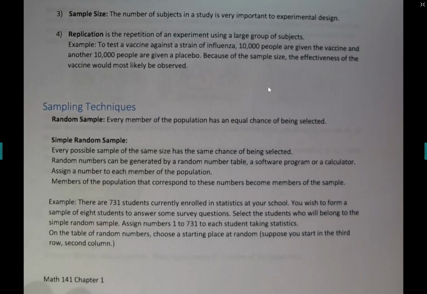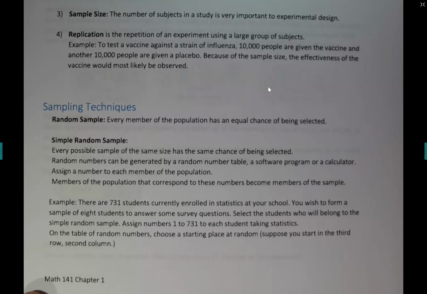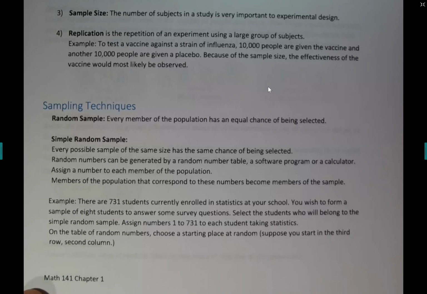And guys, I don't have time to write down your names, 731 names, and put them in a basket. That might take a lot of time, kill the entire class time. Is there a faster way to do it? Well, definitely with the use of technology and other means, there is a way to do that quickly. I'm going to show you one way to do it by hand, and then I'm going to show you how the calculator can do that for me.